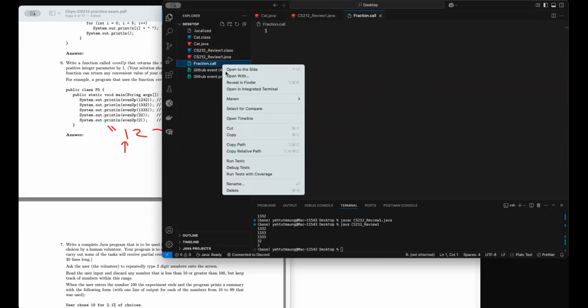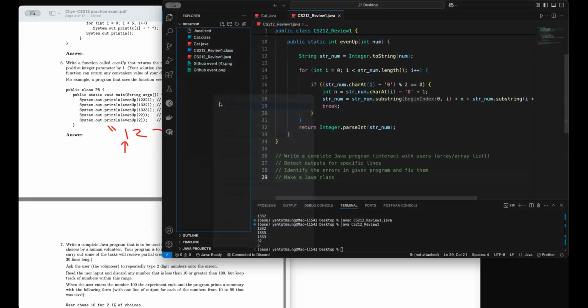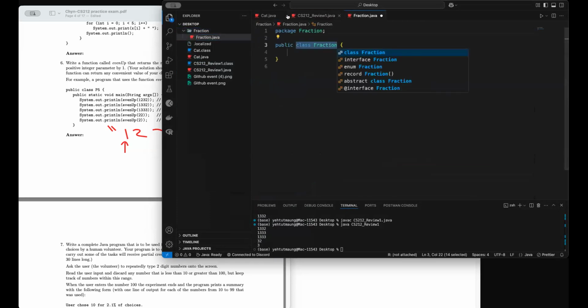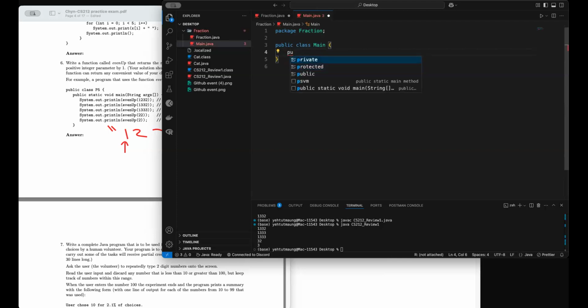Fraction.java, and then we'll have Main.java with the main method.